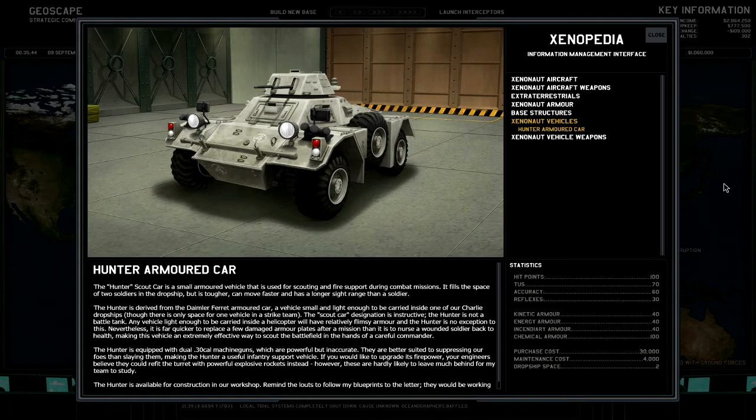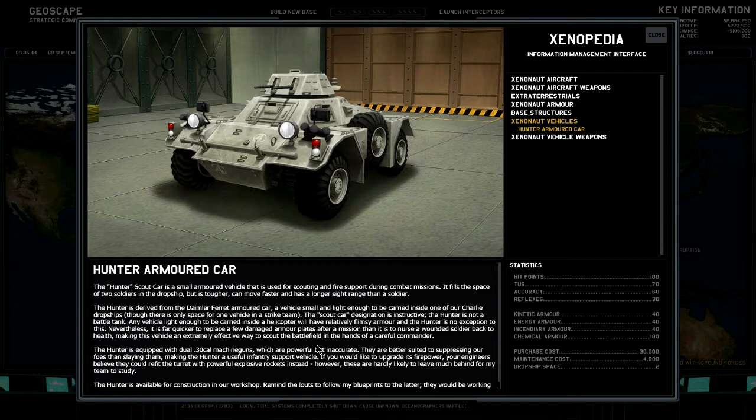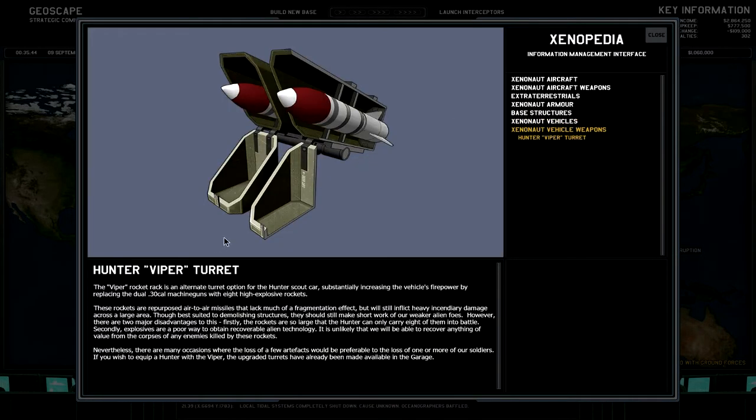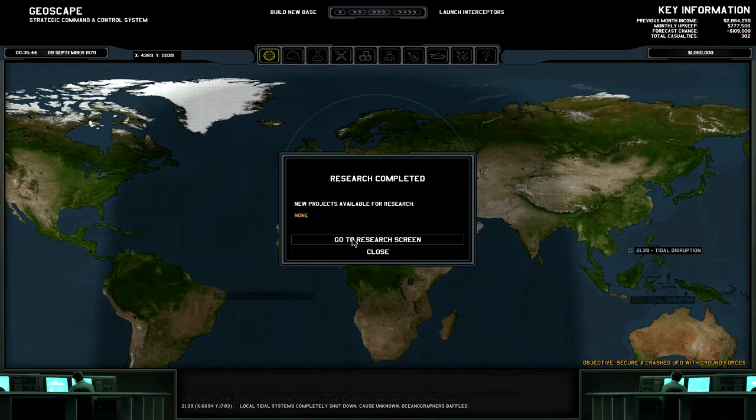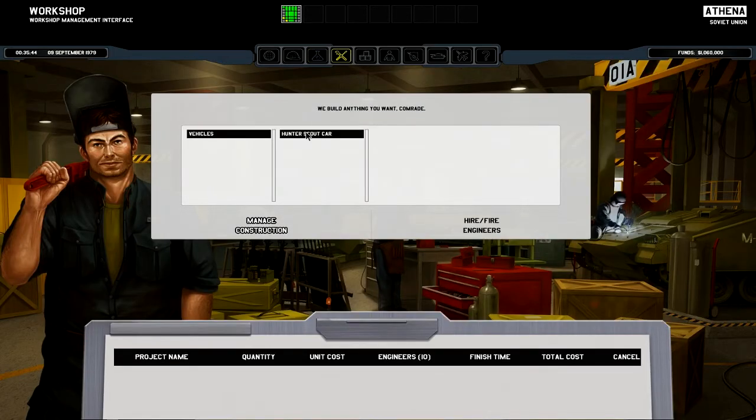Well, nothing happened yet, but we got our Hunter armor car researched. It's a little scout car that we can take with us. It's got 30 cal machine guns equipped on it. Pretty nice. Oh, and you can actually upgrade them with some Viper turrets. I think we might have to build this. Yes.